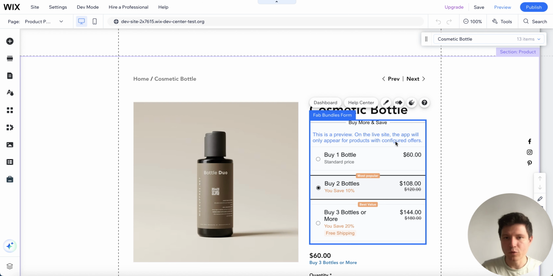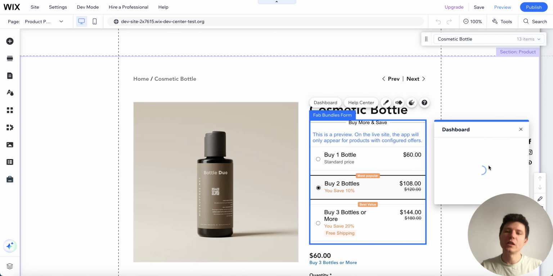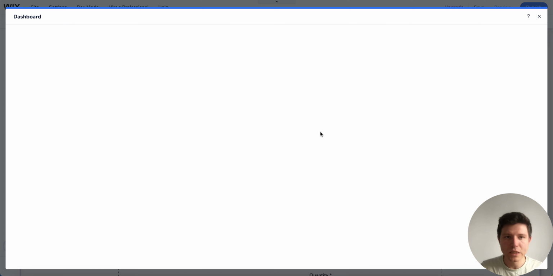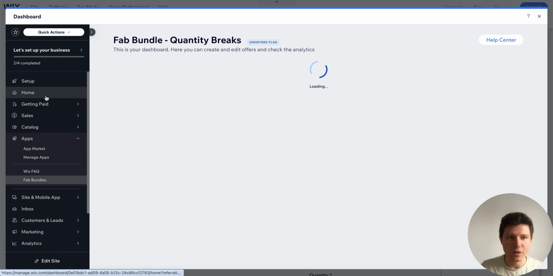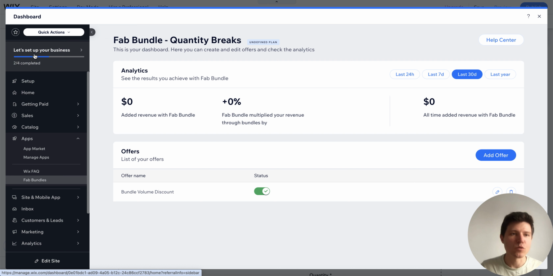And now it is time to go to the app's dashboard, and I will show you how to create your first offer. We press the dashboard button, wait a few seconds and press the open dashboard button. You can also always find the dashboard of the app in your main Wix dashboard by going to the apps and choosing Fab Bundle.